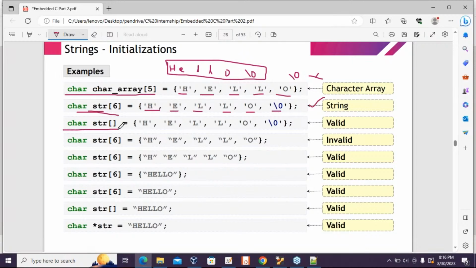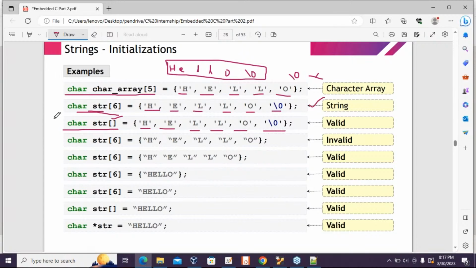Similarly, scenario number 3: when you are doing the initialization, specifying the size is not compulsory. I am initializing it with 5 characters H, E, L, L, O and one more character called the null character. How many bytes of memory will be allocated for this str?